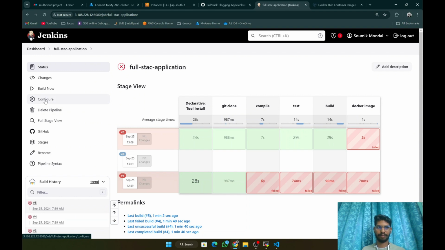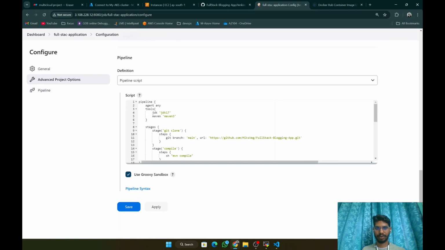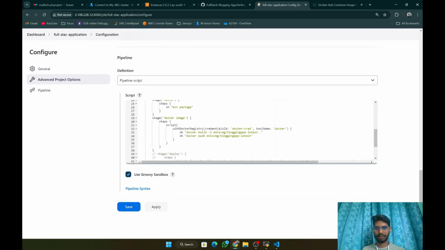Okay, let me first take Docker create tool name Docker. Yes, this will be fine, I think. Mixed page and logging in latest.